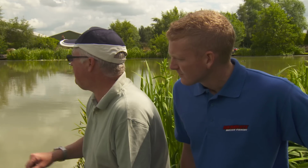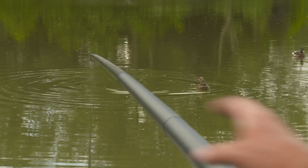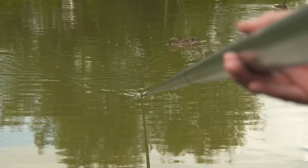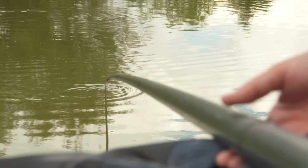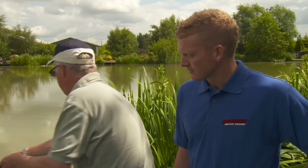Because if you get an hour and a half to the end and somebody's edge bag comes alive, then all what you've caught early on could easily be wiped out. I wouldn't say it'll be a waste of time. Right, so this is a nice way to put a few fish in the net, start your match while your other swims are settling and you're priming them. Yeah, you're feeling your way into your peg.